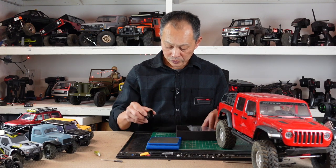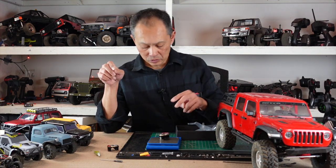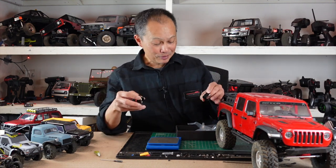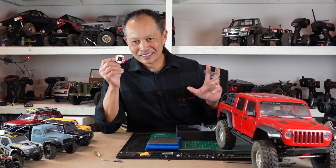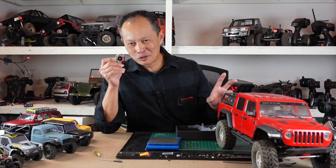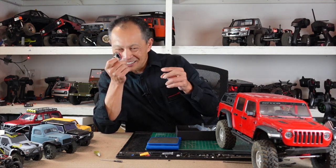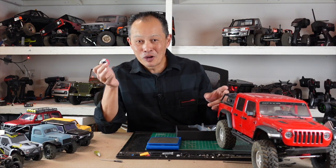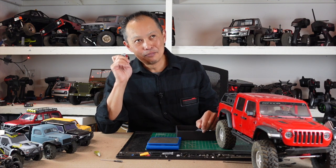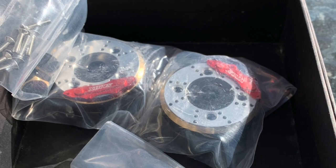So 91 grams for this one, 91 grams for this one too — just checking the quality control — 91 grams as well. It has a disc rotor. The only problem with the disc rotor is you can't see it, so you want a wheel with a very open spoke pattern so you could at least take a peek at the rotor and show how trick you are. But I have a new wheel called a Boom Racing Pro Build where the actual wheel is Lexan clear, so all you're going to see is that rotor — that's going to be cool.